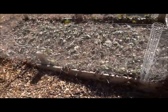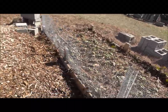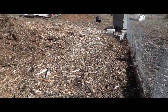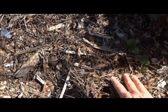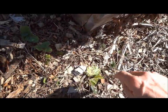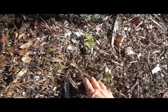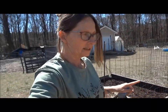Okay, so I have this terribly neglected, overgrown bed of strawberries. Look at this crap. And I mean, I did it. But what happened was, last year, we were able to get a lot of wood chips delivered. It's been up pretty high. It's gone down some and we've used a lot. But you see how the strawberries have just run amok, right? So I have all of these free strawberry plants and they have to get relocated.